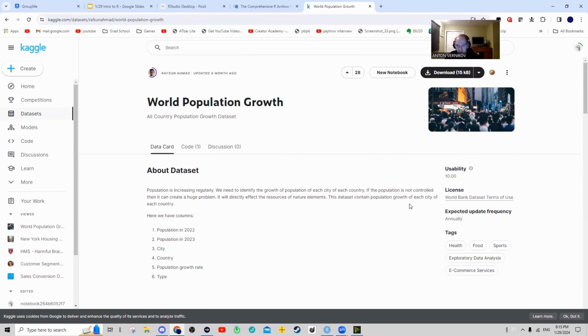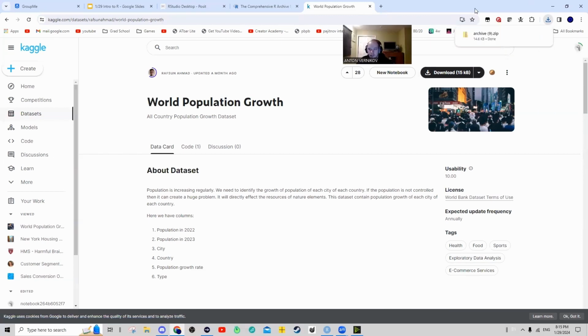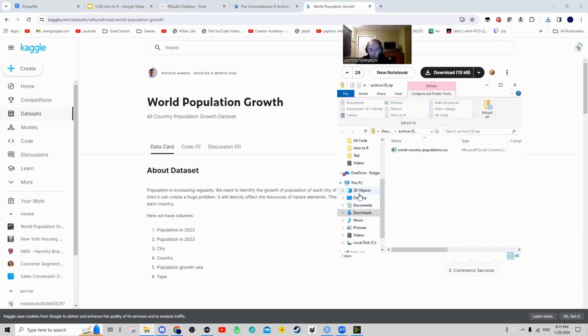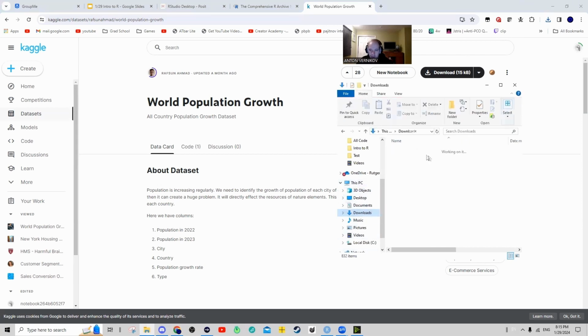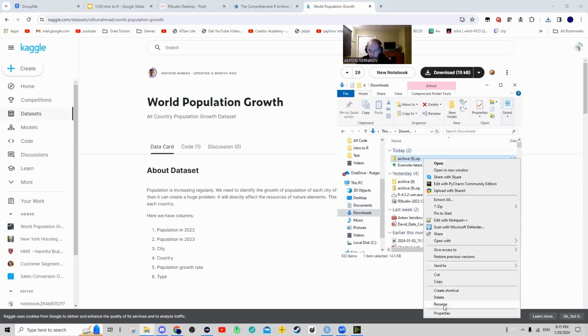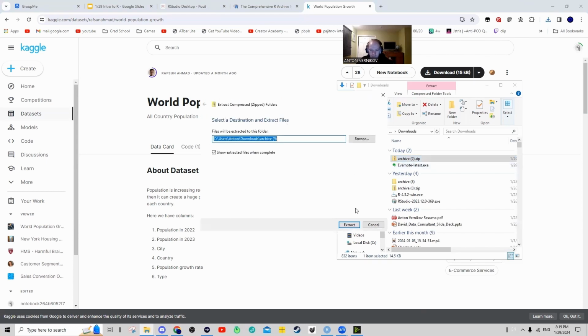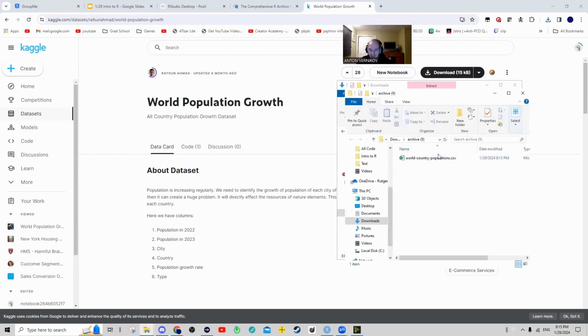But if you want to actually download the data set to use, just click this download button here, and then it'll save as a zip folder, and it should be in downloads somewhere. And then you just need to extract this folder, and then you'll be able to access this CSV here, which is what we'll be using.